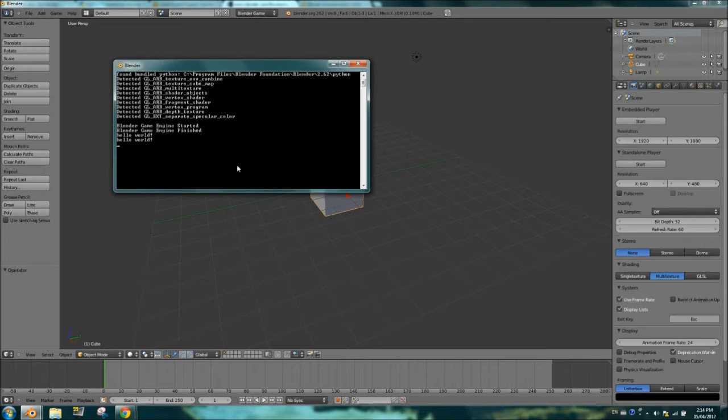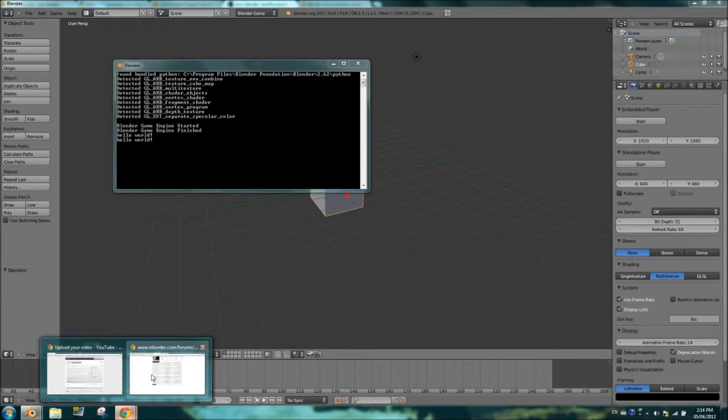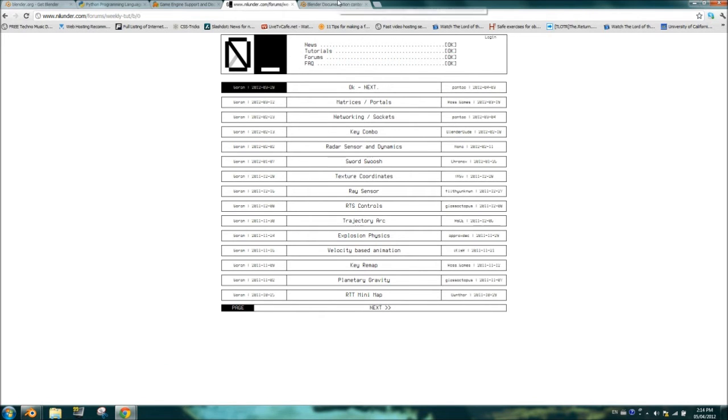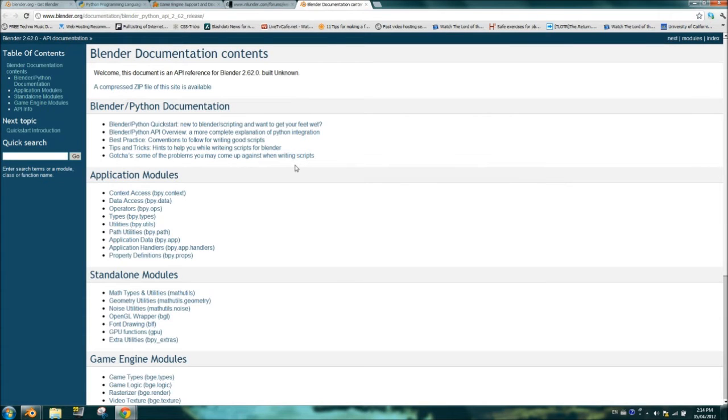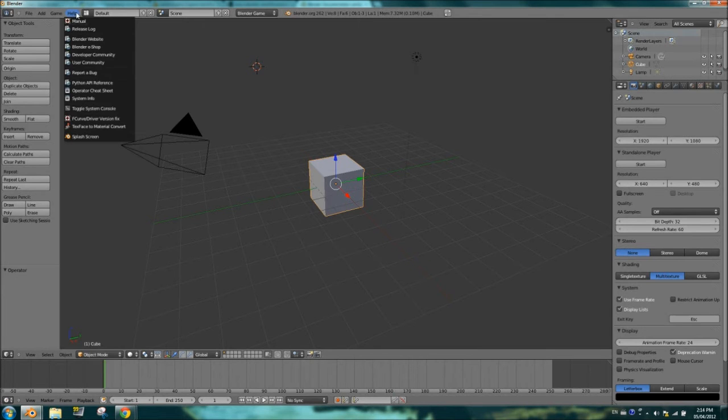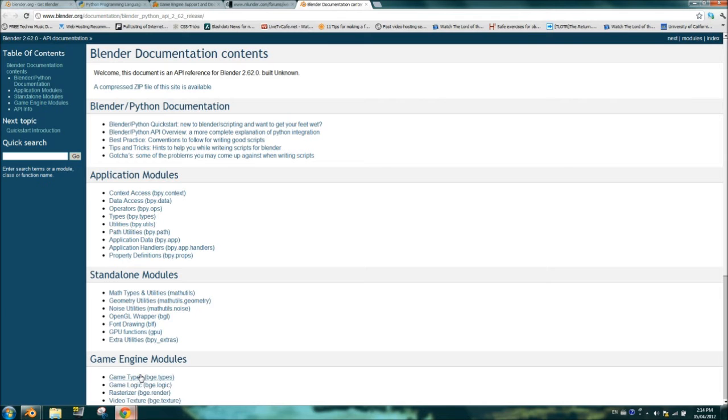But if you are a programmer, you will need this, and this is because errors in your scripts will appear over here. It's going to say online whatever, in script whatever, there's this problem. So this would help you with debugging. Now the other resource that I talked about will help you with actually programming. So it will tell you what sort of functions you can use and such. So it is the API reference, and you can access this easily from Blender as well. Using the help menu, you can hit Python API reference, and this will direct you to this page over here.